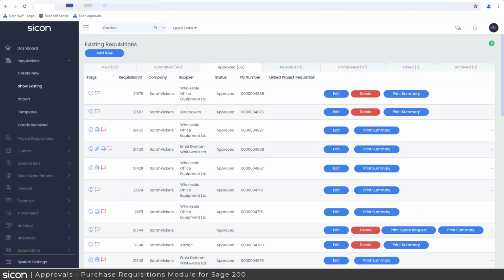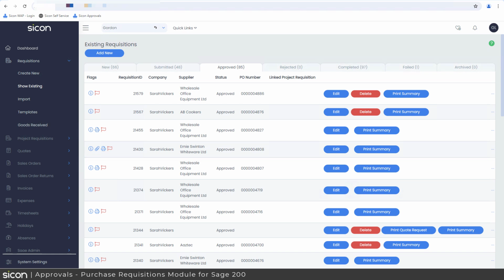Now, for those of you who may not have purchase order processing, but you do want the functionality to be able to generate a purchase order, there is the ability to generate a requisition. We'll still check the nominal budgets back in Sage. We can fully approve it in here, but you will need our invoice approval module to then match that directly through approvals. And once it's then been fully approved in the invoice module, that's when it will then post into the purchase ledger back in Sage.